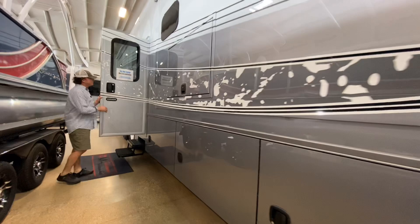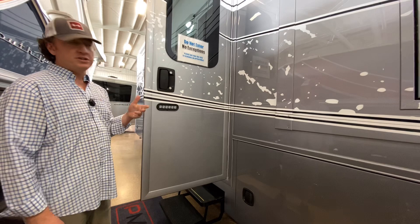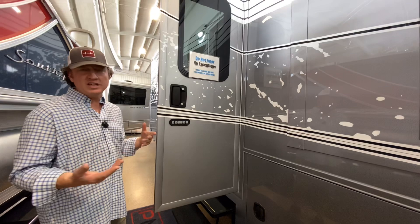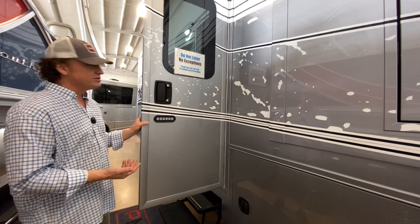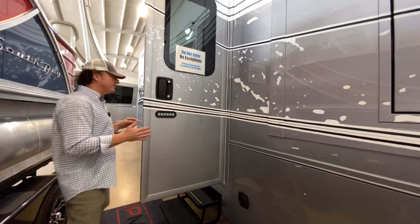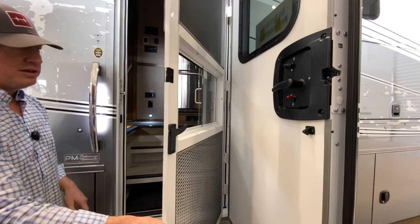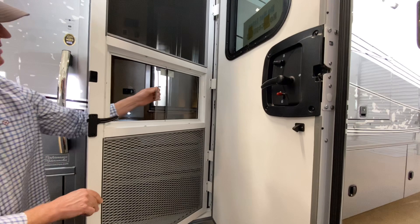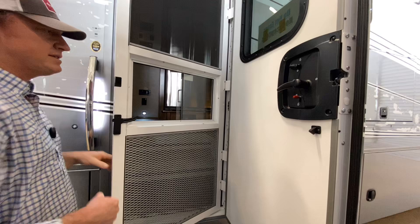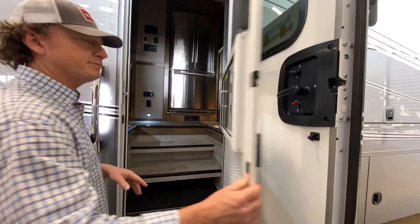I wanted to really highlight this entry door. This particular door became standard about two years ago. When I first started dealing with Show Hauler, the entry doors on their high-end conversions were the same door you'd get on a $15,000 camper. I pushed hard to get this door — they brought it in, and now it's standard. It's very robust. When you slam this door, it's like slamming the door of a safe. The screen door matches the door itself. Everything is really stout, so this door won't rattle driving up and down the road. If you have dogs, they won't tear up the screen. That's glass, not plastic. When everything closes, it sounds nice and tight.